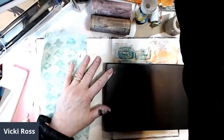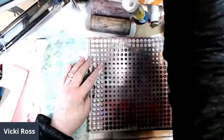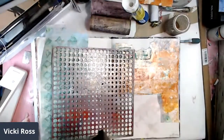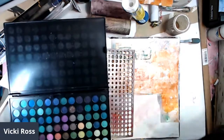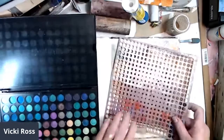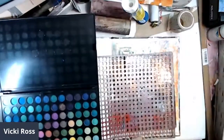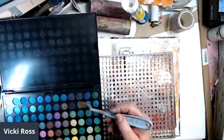Reaching for stencil. I'd like to have one I didn't use already. What did I do over here? Feathers, feathers, feathers. We'll just do that. Here's my big set of eyeshadows. Plate back out. Doesn't really matter. There's so many to pick from. Let's use this one.